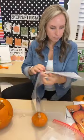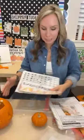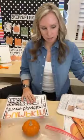So this is an investigation chart. So you get all the pieces. So I typically would do this with my class. When we would open the pumpkin, we would make an anchor chart. Let me find all the pieces. Here it is. I keep all of my anchor chart pieces in a plastic bag because I usually laminate the pieces so I can use them again the next year. Okay, so got our pumpkin investigation at the top of our anchor chart.